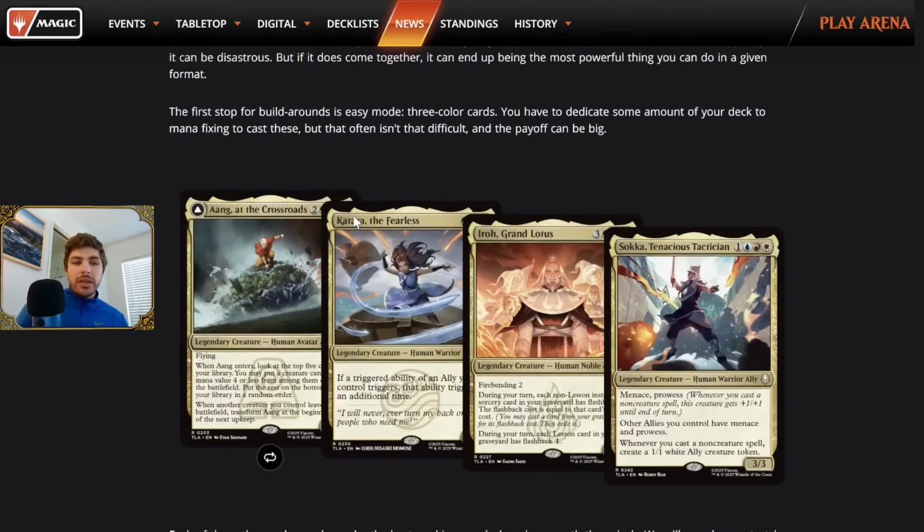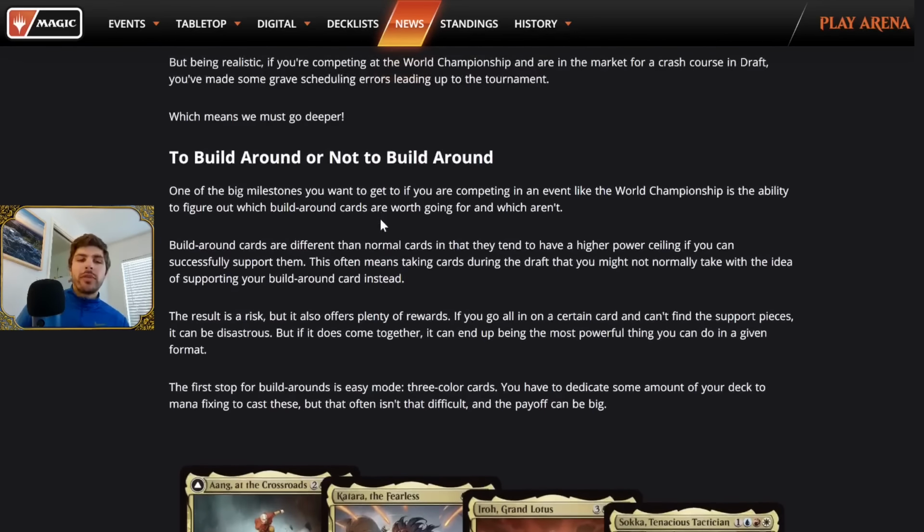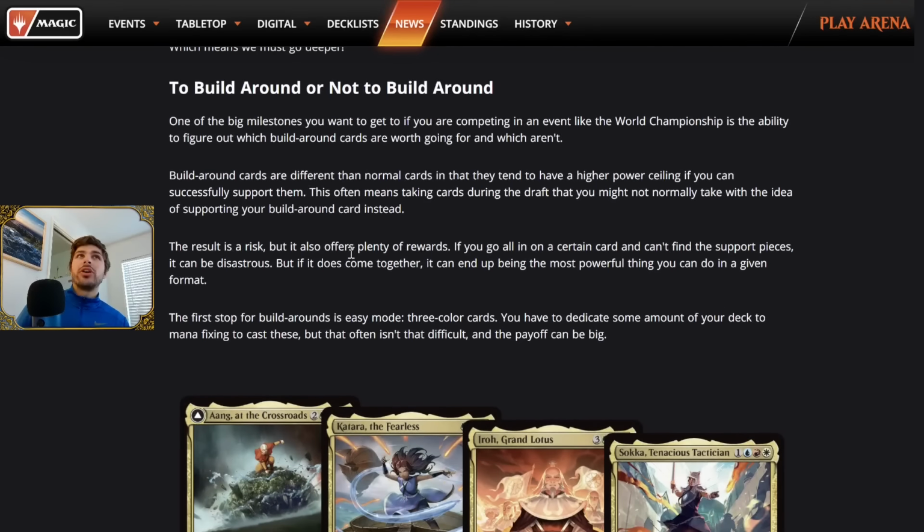The first, and just for those who've never heard of a build-around card, is a card that you need to put a little bit of extra work into. So a very classic example would be a card that rewards you for casting a bunch of instants and sorceries. So it might cost one less for each instant and sorcery in your graveyard or something like that. And so you build around it by putting more instants and sorceries into your deck than you might otherwise do because you have this card that, if supported, will be a lot better.